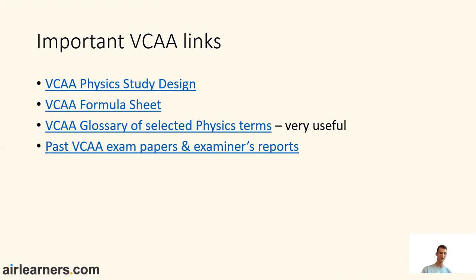Personally, I included lots of stuff that was already on the formula sheet in my cheat sheet just because I found that I could write extra notes on all of those things. And the really useful thing is the VCE glossary of selected physics terms. Now, it's not actually called that, that's what I've called it, but let's just have a quick look to see what it is.